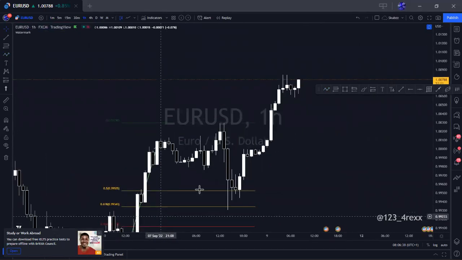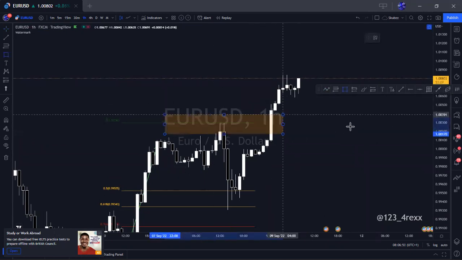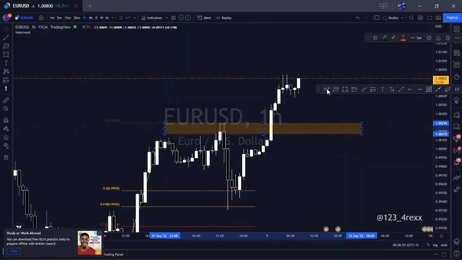Anyways, we had that push to the upside. And even if you did not enter using that pin bar on the 15 minutes, there was another one here, so we had that buy to the upside. At the same time, we said we should watch when price breaks here. That would be the continuation of the uptrend.